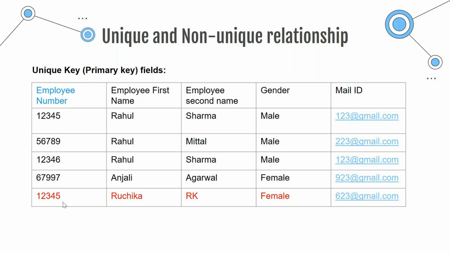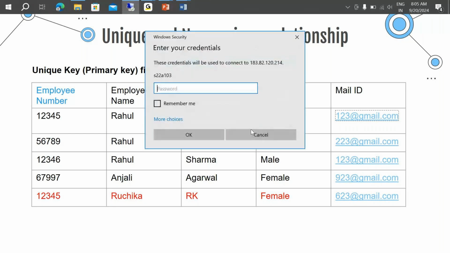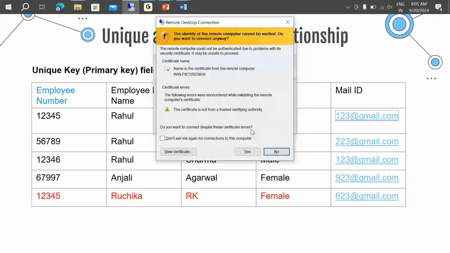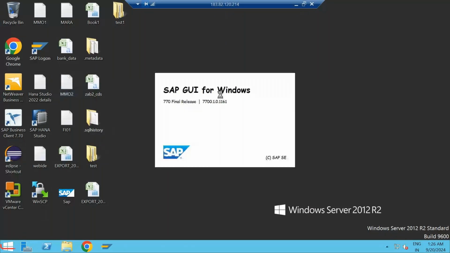It's very simple in the system. Once we get into the system, it's just one checkbox. I don't know why the server isn't connecting. If it had connected, I would have shown you directly. Let me try again. Great, some temporary issue, it did not work earlier. Let me just show the demo directly in the system.